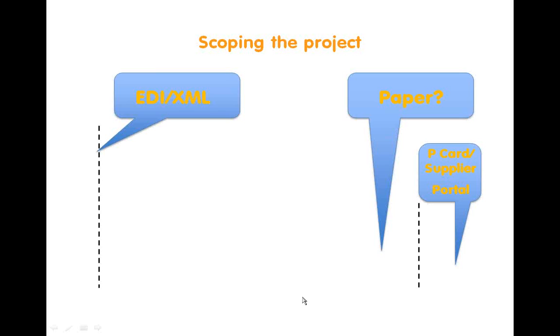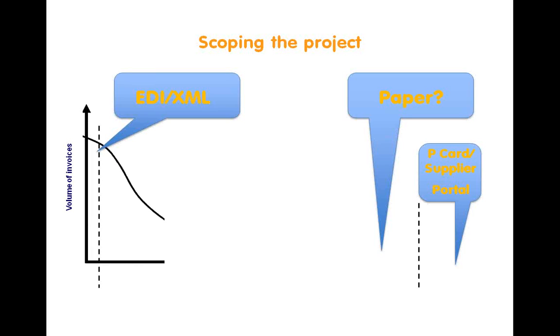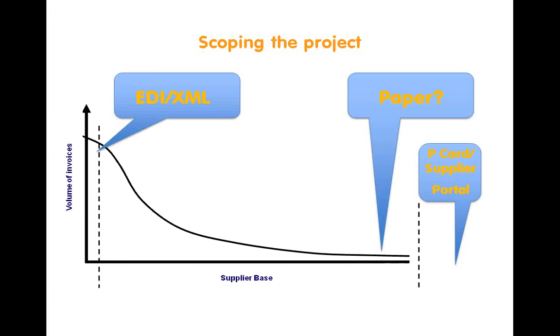Let's have a look at this graph here, which will be coming up on your screen shortly. So you can see here, in terms of scoping out a project, in terms of a supplier base, you've always got this kind of curve, the supplier curve. E-invoicing, I would never say, is a solution for 100% of your suppliers or 100% of your invoices. E-invoicing is a very strong contender and a great solution for a very large percentage of your invoices. But to go for 100% is probably a bit unrealistic.